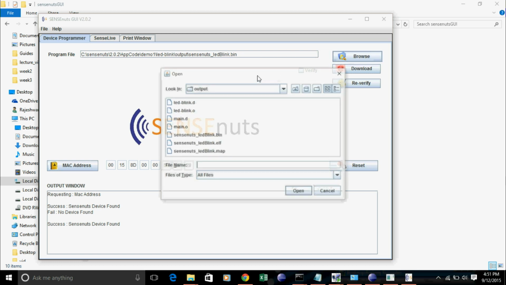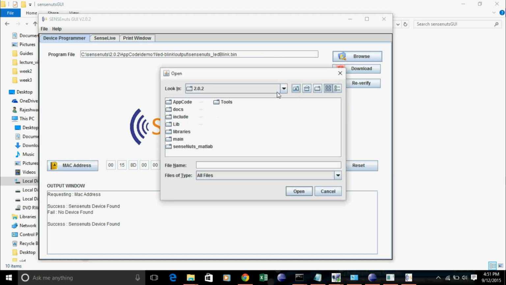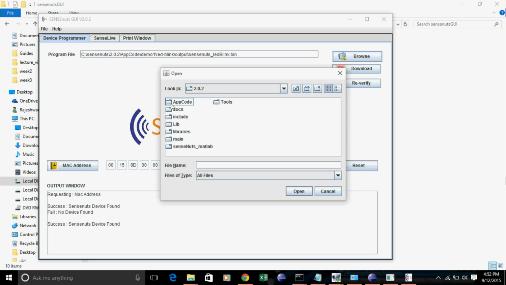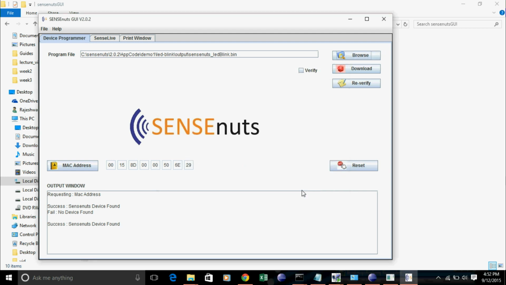So I will click on browse, then we navigate to C drive, then SENSEnuts, then 2.0.2, then app code, then demo 1, then LED blink. Now if you see, we have output and source, so the executable bin file is generated inside the output folder. Then we select LED blink.bin and click on open.